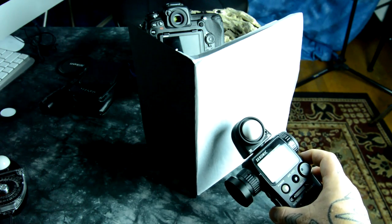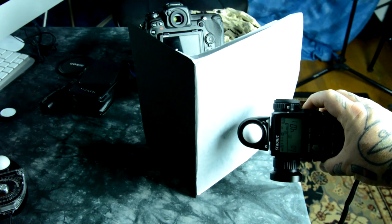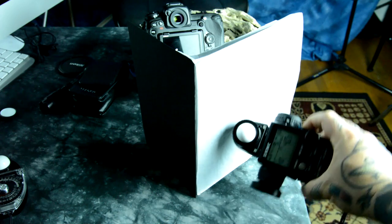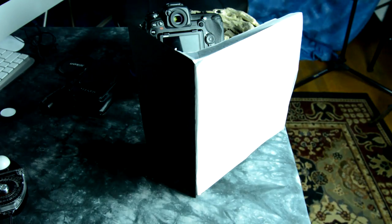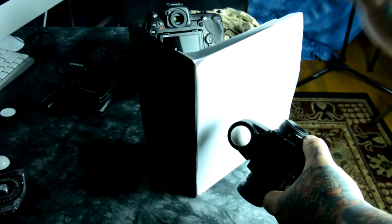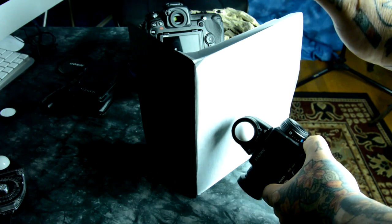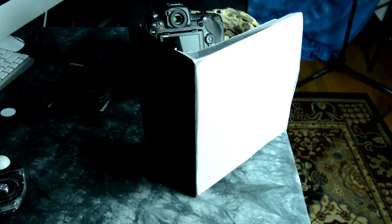People say, 'Well, point it back at your camera.' But look — doing constant metering, I get 160, 125, 100, 180th of a second — there are over three stops of difference depending on where and how I position and block the light. Also, you need to look at that dome like a moon. And you want to block the specular: if you have the sun hitting the dome, that's the one time you do want to block the specular to get a correct reading. Block out that bright spot so you're taking a true incidence reading without the specular affecting it.